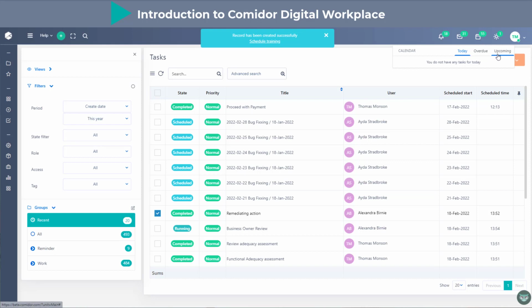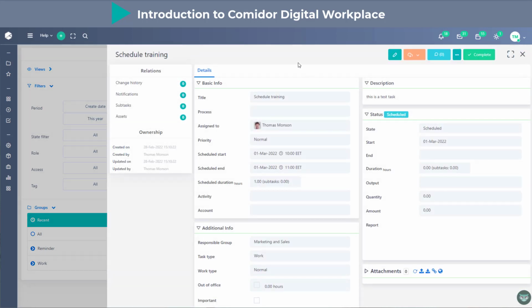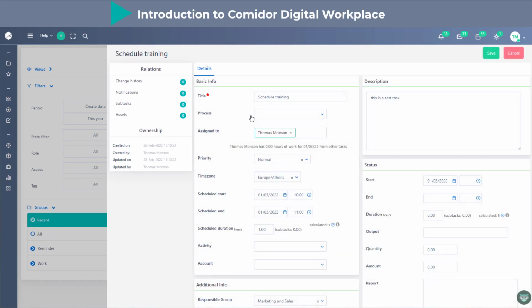Since this task is assigned to my user and scheduled to start tomorrow, I can find it under upcoming in my mini calendar. I can click on the task to open it in full view with the information that I entered before. I can click on the pencil button to apply any changes that I like, save or cancel.